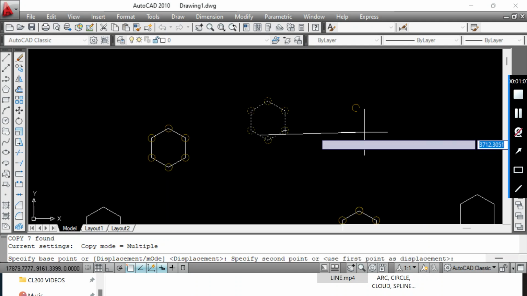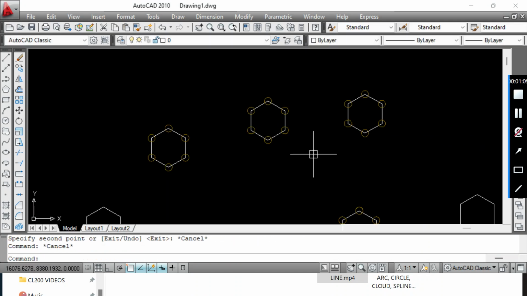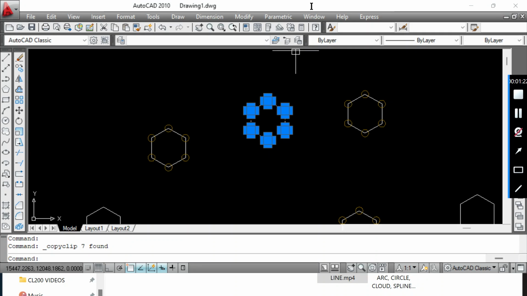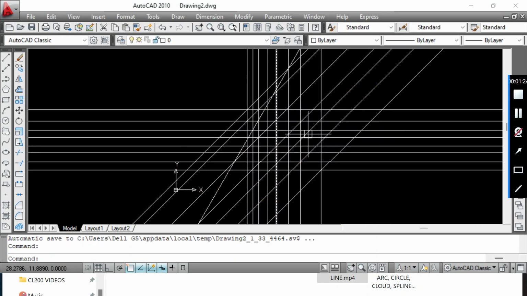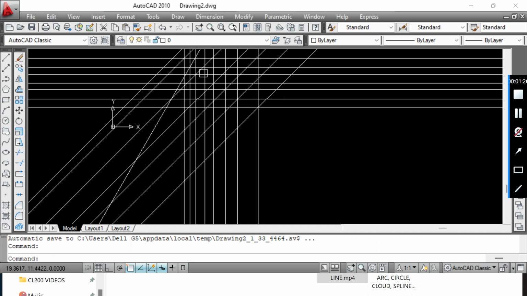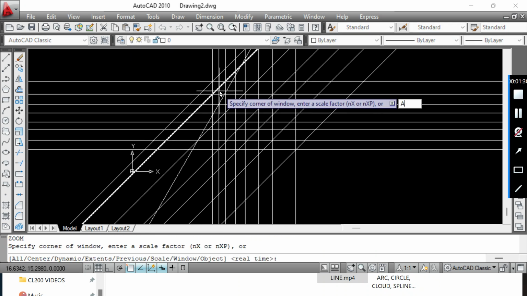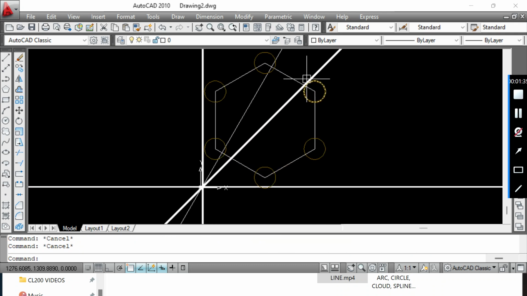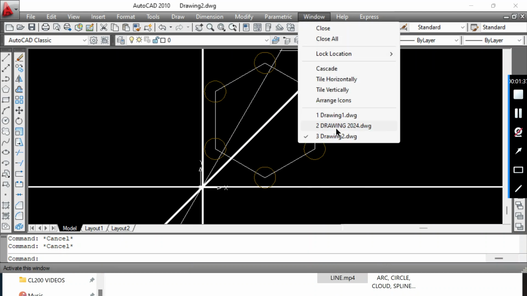So sometimes you may not need the paste tool, except, like I said before, you want to copy from one drawing to the other. Your copy selection will not help you there. So if I want to copy from here now to another drawing, copy, you can just Ctrl V and paste here. So that's how that works. All right.